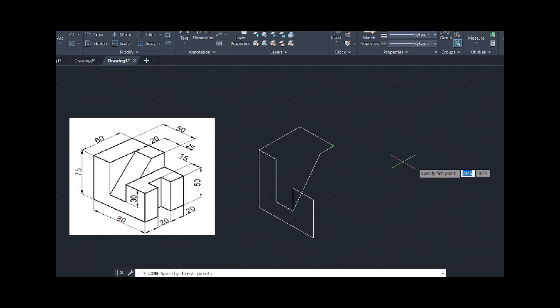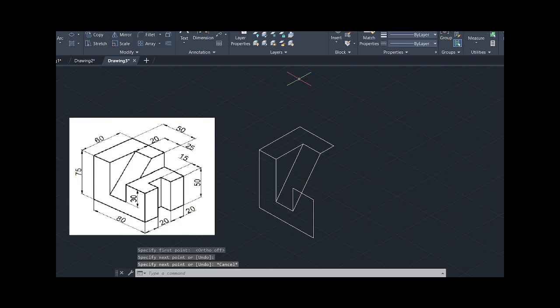I will continue the remaining part also, this line. This is 25, enable the ortho mode, this horizontal line of 25 millimeter length, then complete this remaining right angle portion, then disable the ortho mode, complete the slope line.